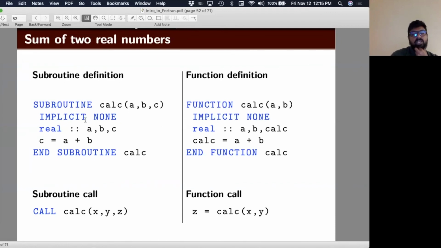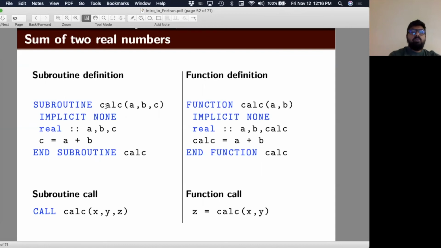So, for example, the subroutine is going to add, like we're writing a program to add two real numbers and return the result. Now we could have done all this code in just a main program with just program calc and end program.